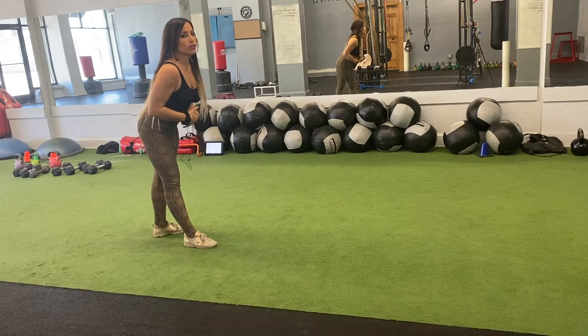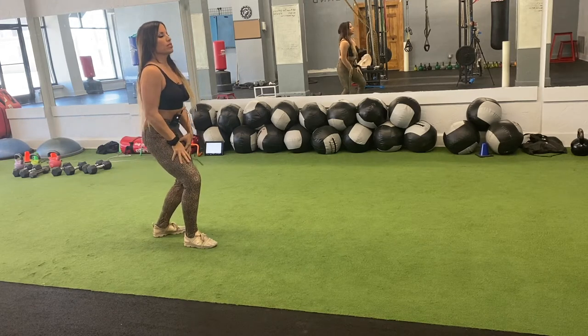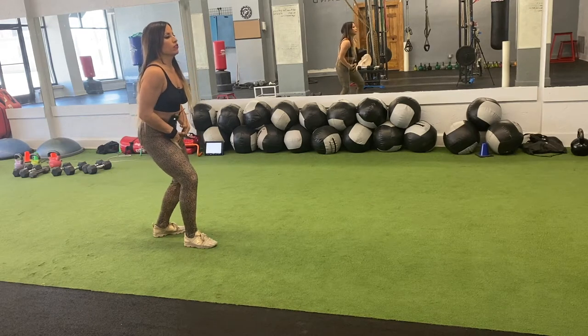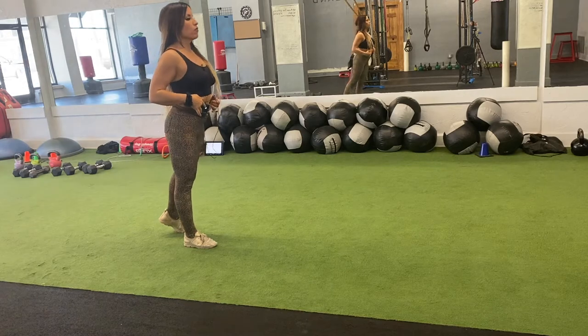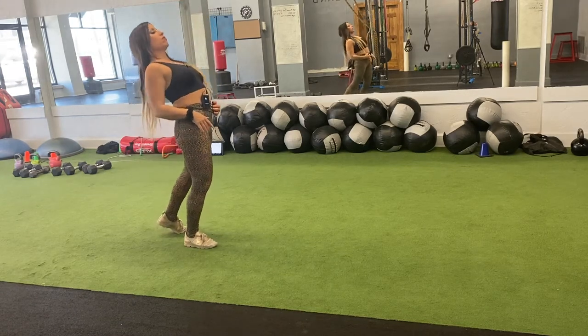Now, if you want to do a reverse body roll, you just reverse that. Some people like to start with a little squat, but you basically are going to have a bent leg here, and you're going to push forward with your hips, go through your back, your core, and your chest, right? So you're pushing up and rolling through.